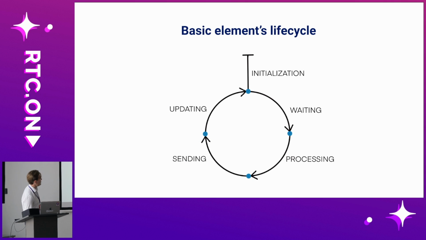Well, this is how. This is the very basic scheme of an element's lifecycle. First, after some initialization of this element, we enter a loop. First, we wait for some data to be received. Then we process this data. Then we send this data to some other element, for instance, and we update our behavior. So what the user is actually interested in doing is this processing part. And this is why in Membrane, we allow the user to define his or her own processing method.